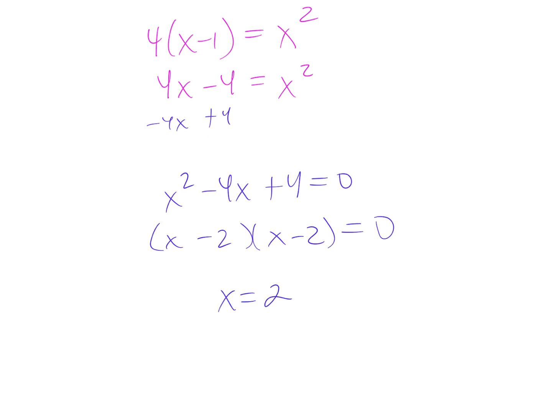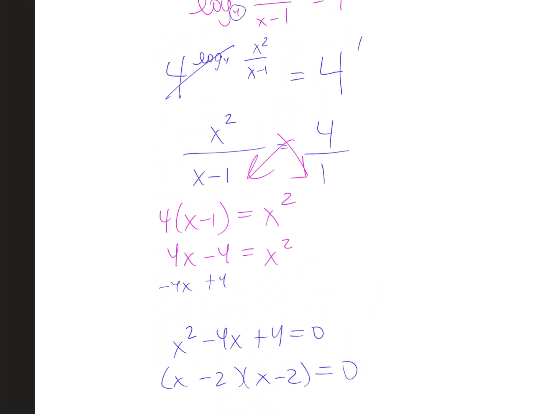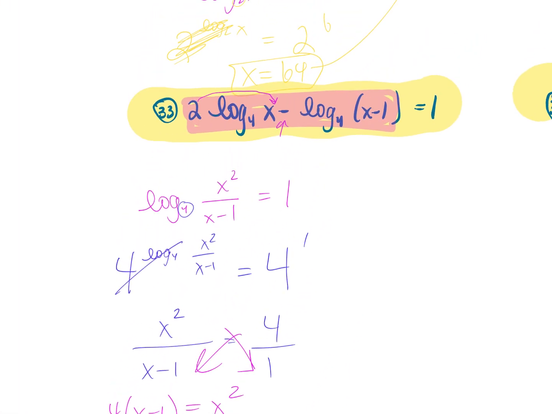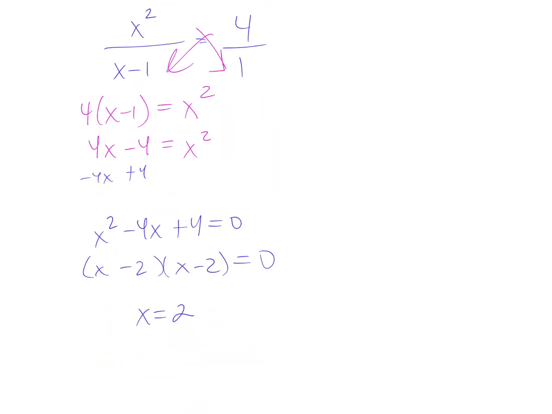Now, before you solve it, circle it, move on, you need to go back way up to the top and make sure what? Nothing becomes negative. So if you put 2 there, you're good. 2 minus 1, you're good. So that's your answer. If you plug it back in and it becomes negative, then it doesn't work. If none of them work, then it's no solution. You just write it once? Yeah, that's fine. If you wrote it twice, that'd be fine too.